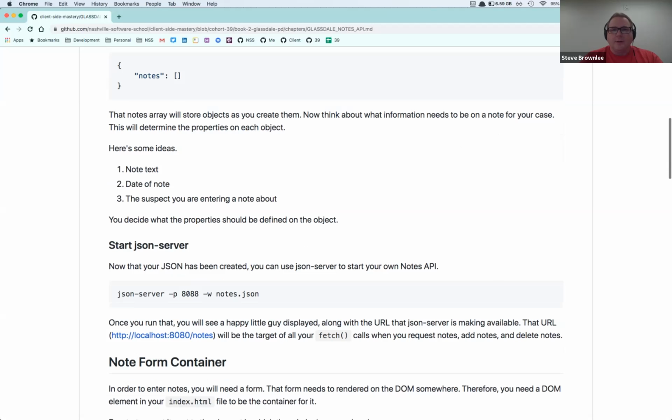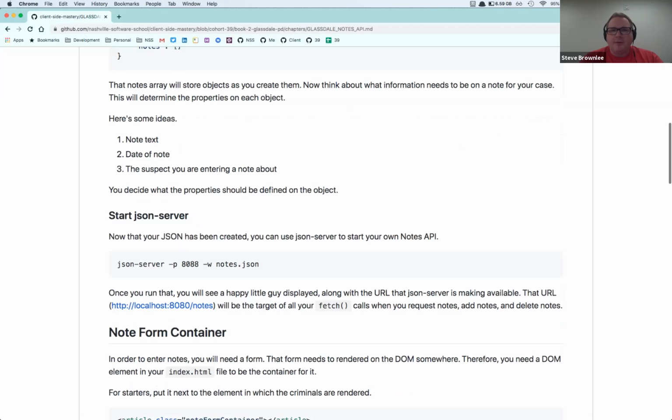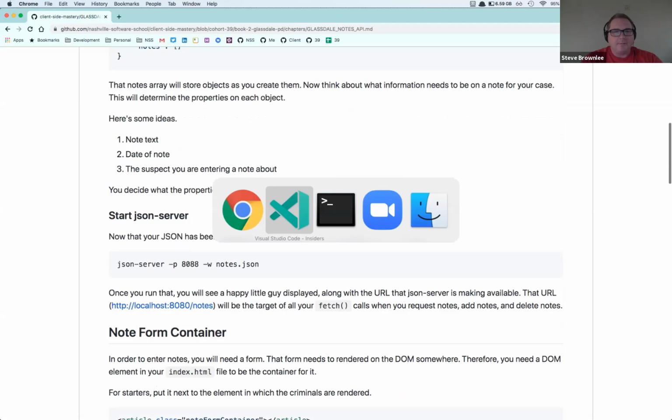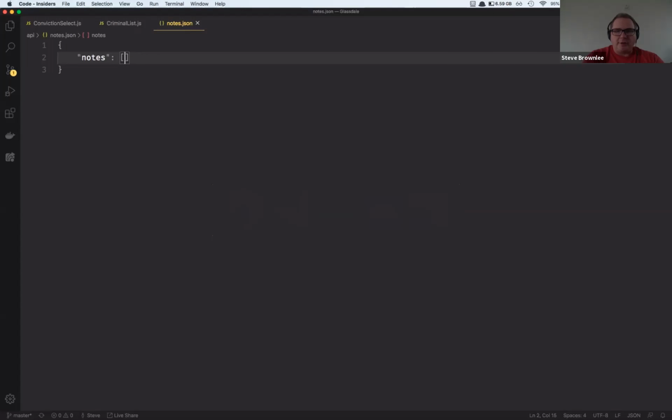All right. So now think about what information needs to be on a note for your case. So here's some ideas. The text of the note, the date of the note, and the suspect you are entering a note about. Well, let me define an object here. I'm going to give it a unique identifier, just like we've been doing so far. And now there was, I guess, the actual body of the note.